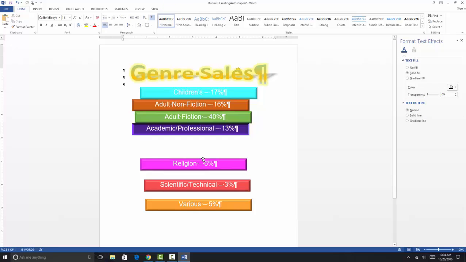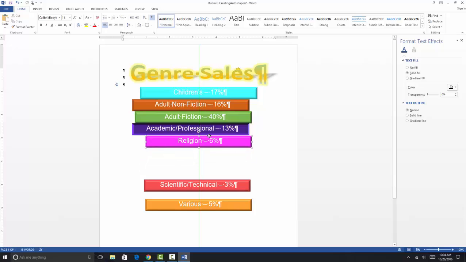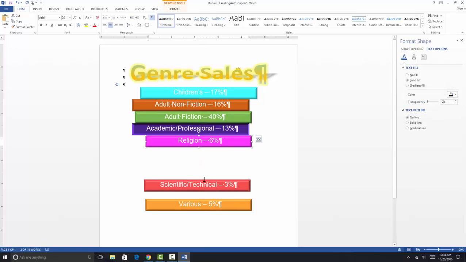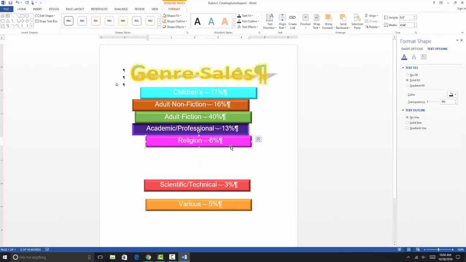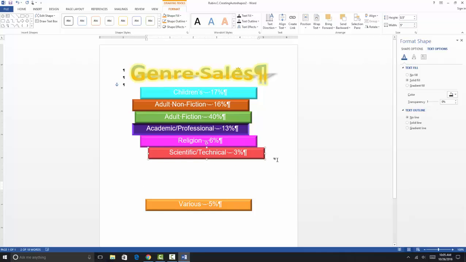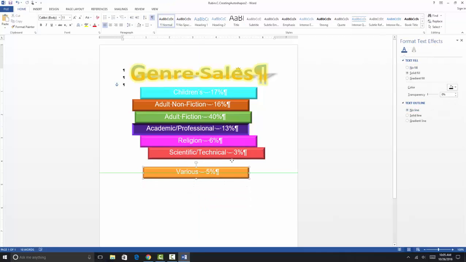So I want to be really careful when I line these up. And there we go. That gives you an idea of what your final product can look like.